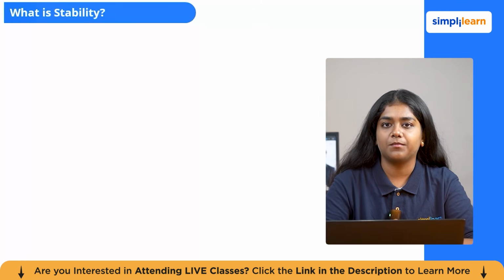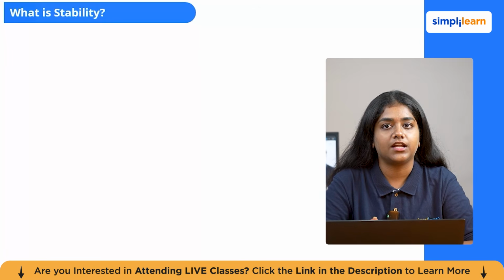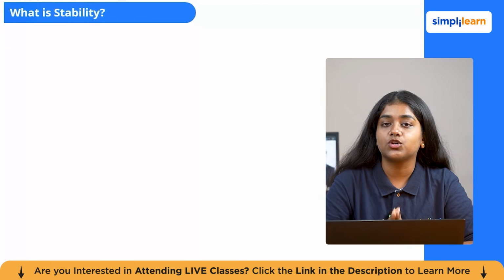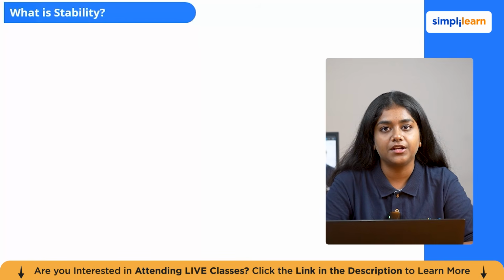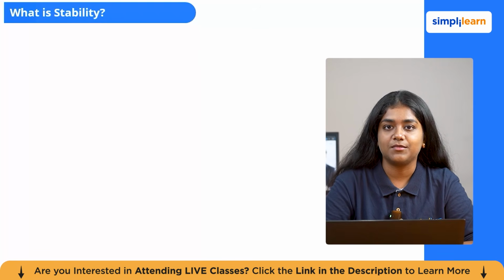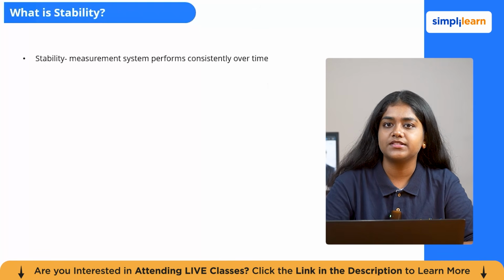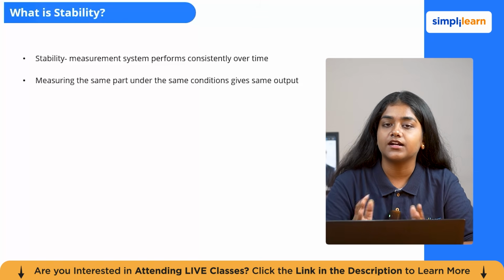So far, we've talked about bias, which is a measurement of how accurate your gauge is at a specific point in time. But measurement systems don't exist frozen in time. They are used day after day, week after week in changing environments by different operators and with equipment that ages and wears. So let's look into stability. It is a property of a measurement system that remains consistent over time. A stable measurement system produces the same results today, next week, and next month or next year when measuring the same part under same conditions.